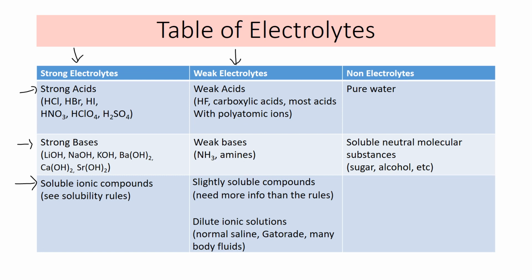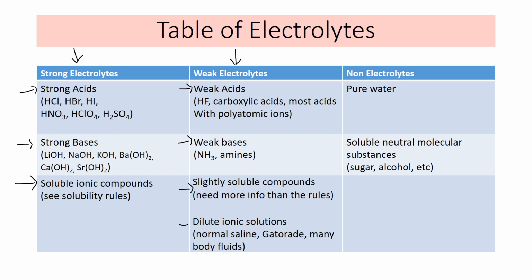Weak electrolytes are things that will put a little bit of ions, but not a whole lot. And so you can see that weak acids fit that category, and weak bases, because they ionize a little bit, but not very much. The other category that we have is slightly soluble compounds. And the rules don't really give you that much information on which is very soluble and which is slightly soluble, but some things will only dissolve a little bit, and you'll often know that because if you try to dissolve them in water, you'll see some solid left in it. Some of it dissolved, but not all of it, and some of those turn out to be weak electrolytes.